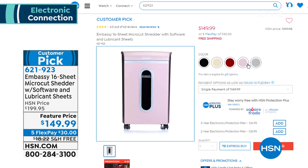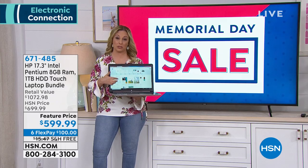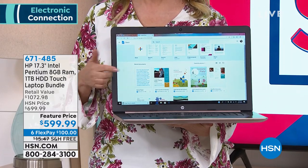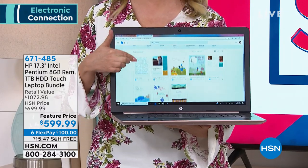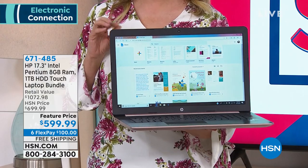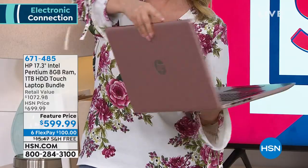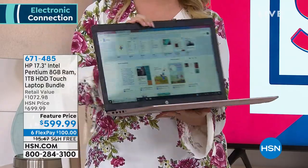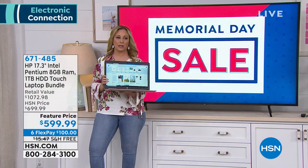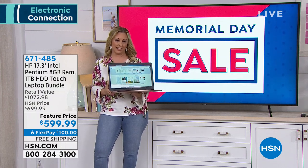We also have coming up the HP laptop I'm holding. It is a touch screen — we've heard you that you love the touch screen, and we're doing a special this holiday weekend. You know how you're used to using that on your phone? Well, now you can use it on your laptop. This is an HP with all the bells and whistles. The one I'm showing you is the rose gold — gorgeous. We also have blue and a beautiful mauve color. Under $600, and we're doing lots of flex pay: six months to pay it off with no interest on any major credit card, and free shipping and handling.